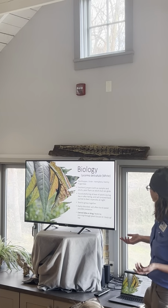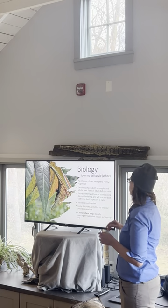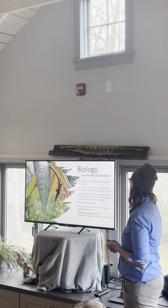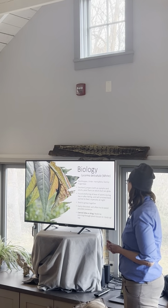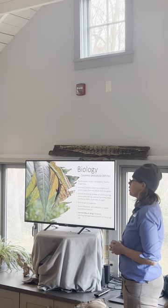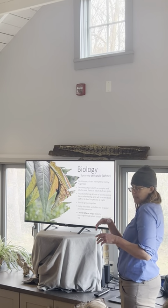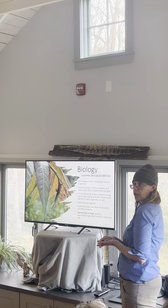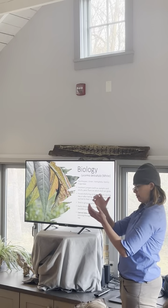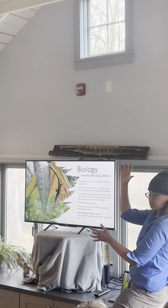So, biology a little bit. We talked about this already, but it is a plant hopper, not a fly, not a moth. It is a plant hopper within the order Hemiptera. They are very excellent jumpers in all life stages. As adults, they can't really fly super well, but they do flutter weakly and glide, and they are incredible hoppers. I don't know how many of you have tried to catch them, but if you get up close, they will spring away.